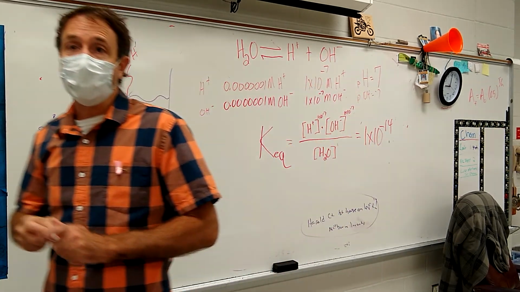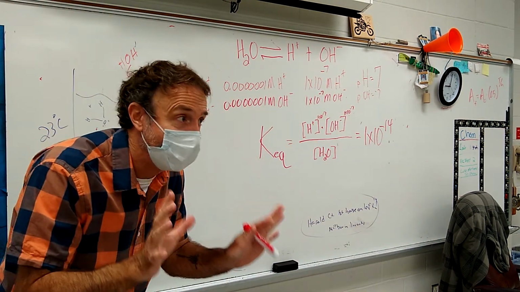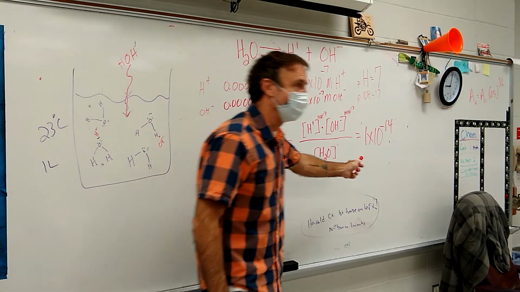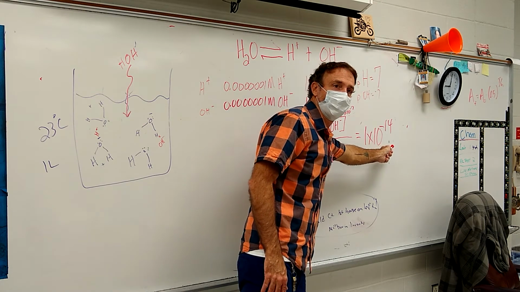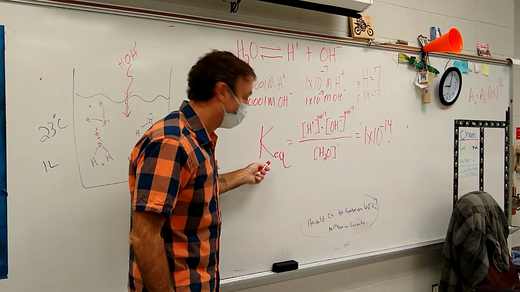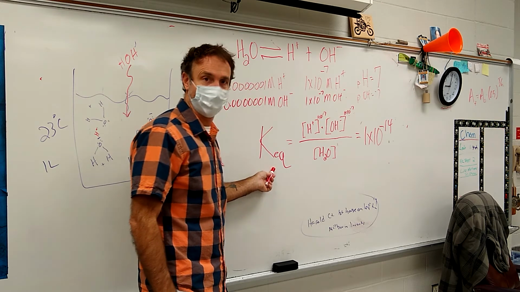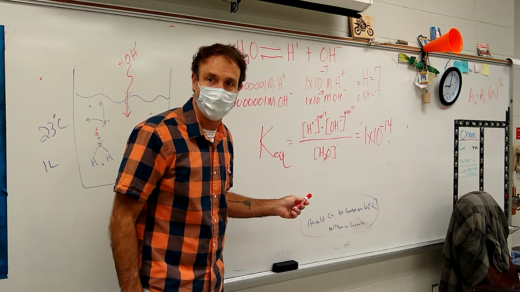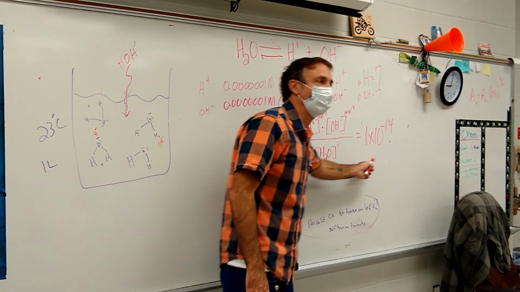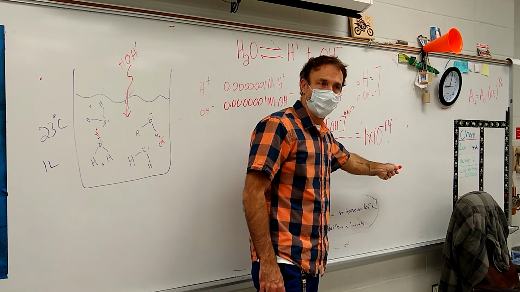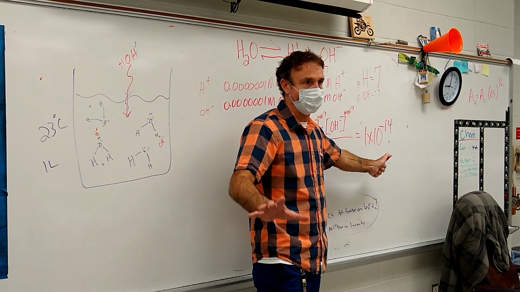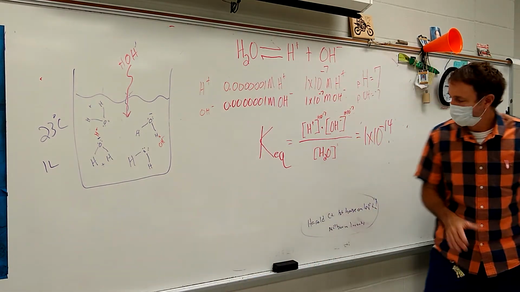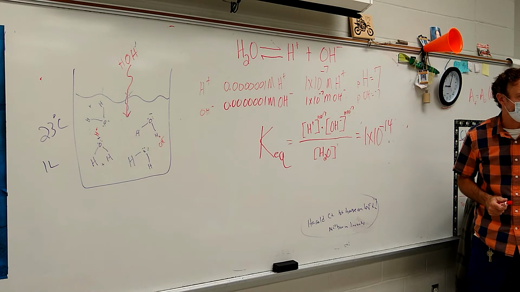The KEQ is the pH scale. Doesn't the pH scale go from 0 to 14? That comes from the equilibrium constant. This whole last chapter that you did with Le Chatelier's principle actually is pH. Now let's look what happens, and I'm almost done. I'm almost done with this video. Let's look what happens. It's always going to be 1 times 10 to the negative 14.